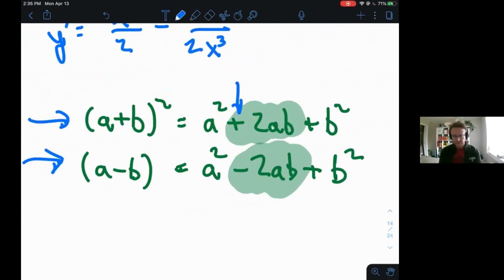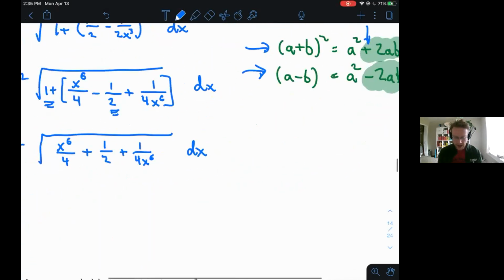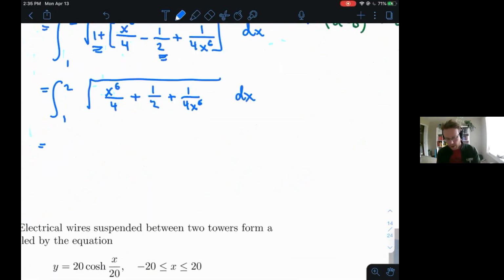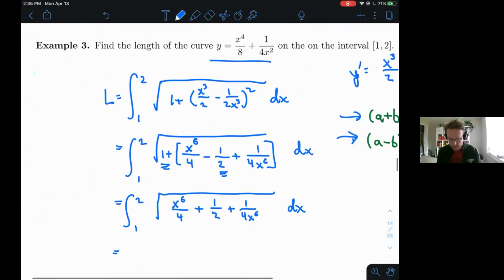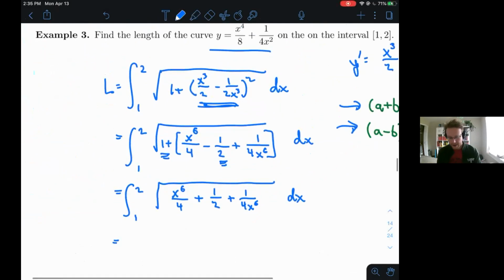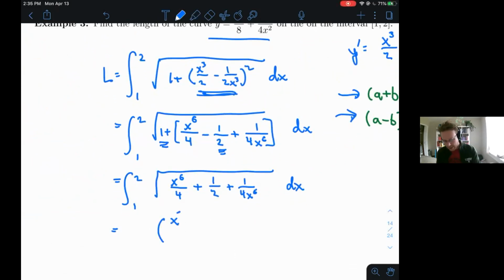If you like the video method more, where you get lots of common denominators and all that sort of stuff, you can certainly use that. But I can say it's a little bit quicker using this method. This is essentially what I started with, but instead of that minus sign, there's going to be a plus sign. This is going to be x cubed minus 2 plus 1 over 2x cubed quantity squared inside of my square root here.